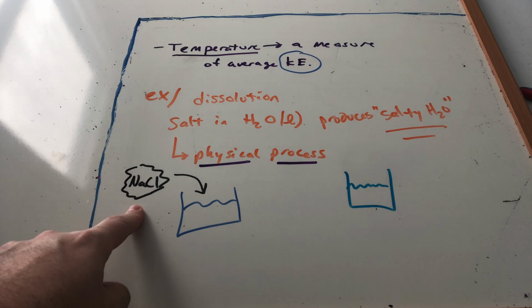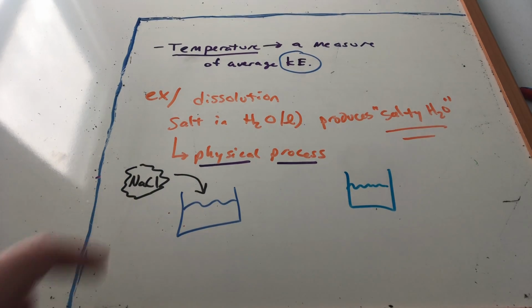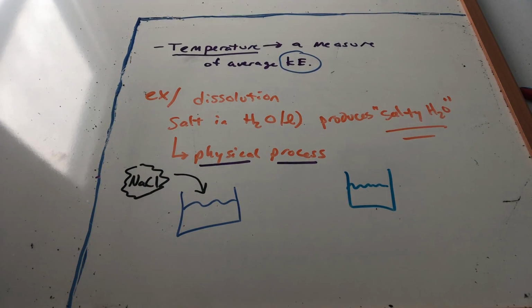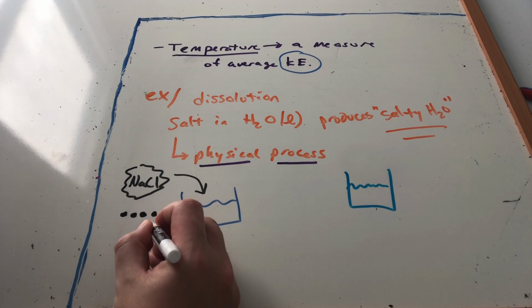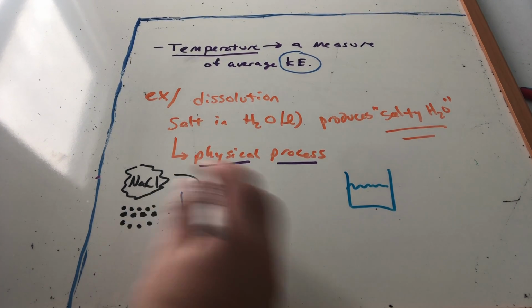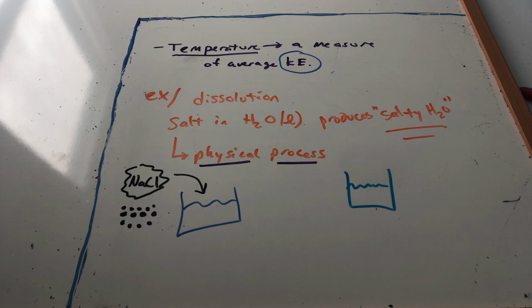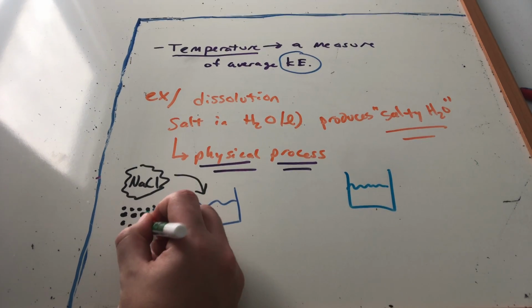Something is happening to the NaCl solid. Something is happening to that close-packed situation. Remember how we can view this NaCl solid, and just use black. It's a bunch of Nas and Cls that are really close to each other, all organized. That structure is actually breaking down, but again, we know that this happens in a physical way. We go over this in more detail later on in the semester. Let's change this up just one little bit. Let's use black for Nas and let's use green for Cls.